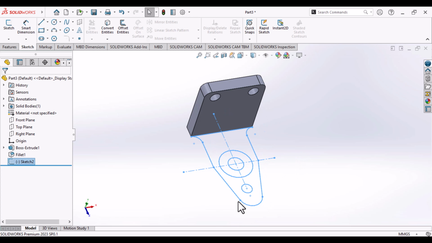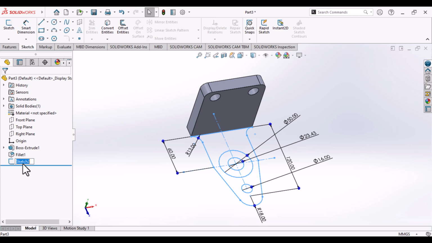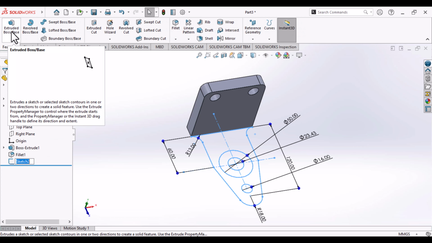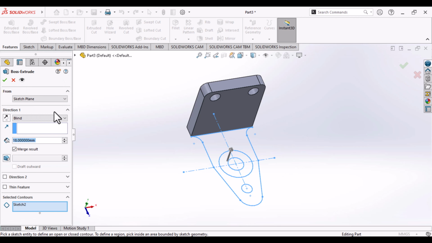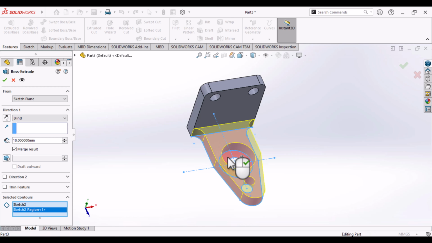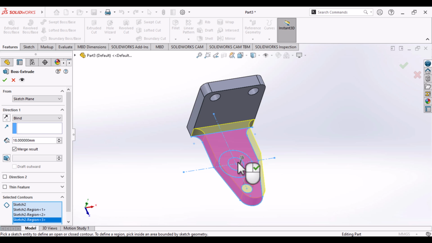Now, as I said before, I can use the different elements of this sketch to create different features, unlike in CATIA. Make sure the sketch tool is selected, then go to features and select extruded boss base. You can change the direction using this icon. Obviously, we're going up. The dimension is 18 millimeters. I want to select the faces that I need to extrude, so I can select that face, and also this face, and just leave this one as a whole first. Okay. Enter.